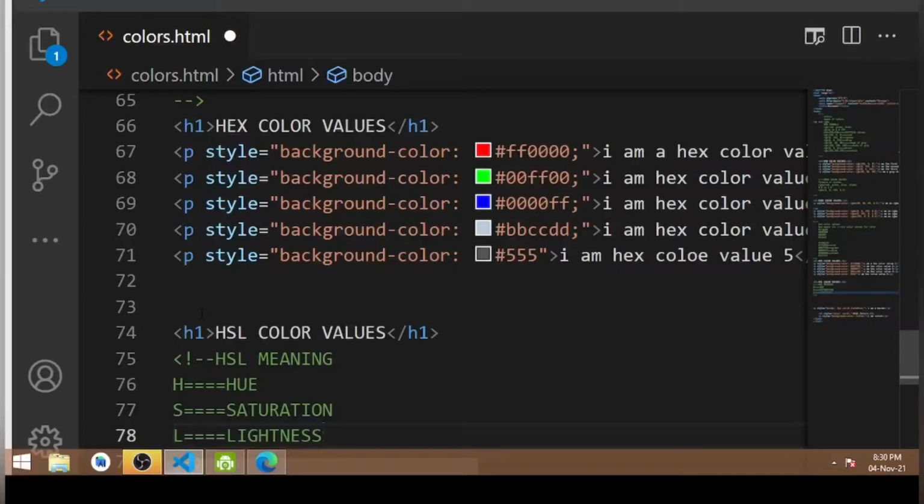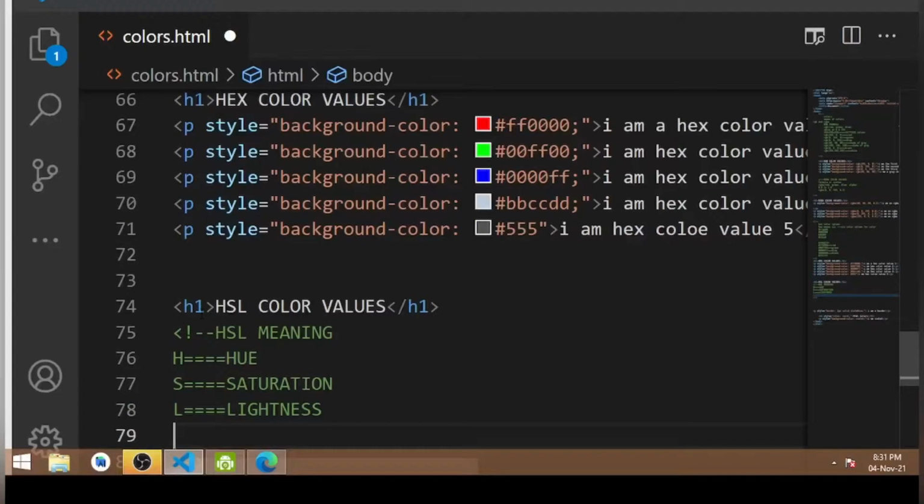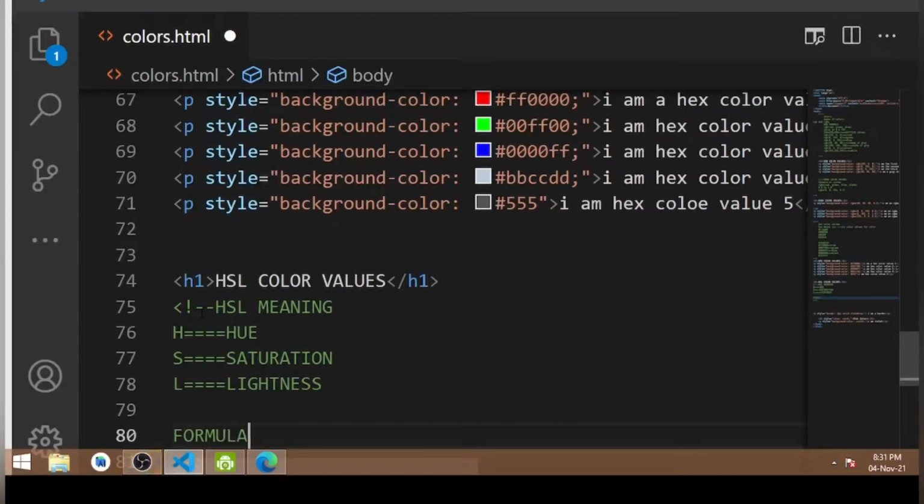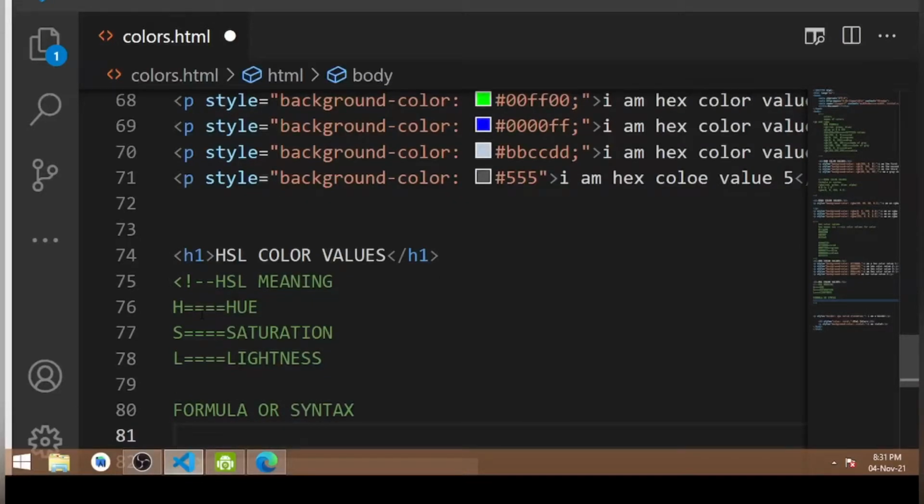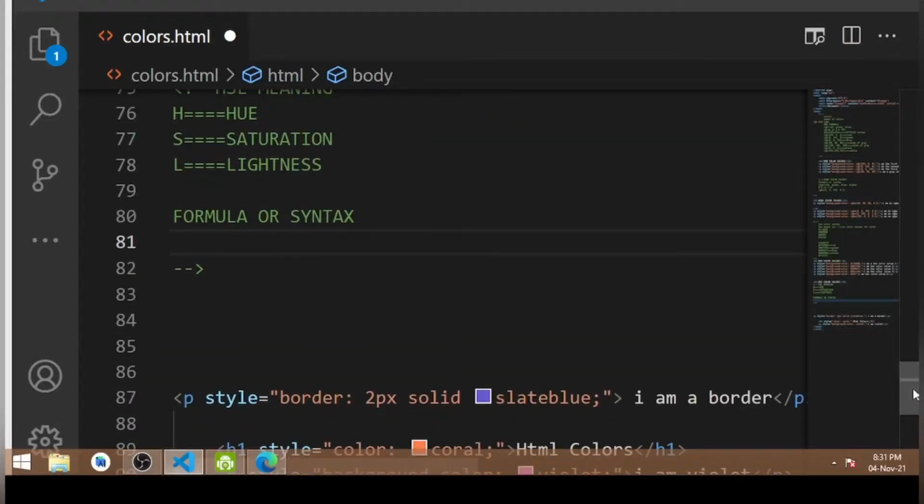HSLA is the HSL extension with alpha. In HTML, a color can be specified using the hue, saturation, and lightness. Here is the syntax or the formula.